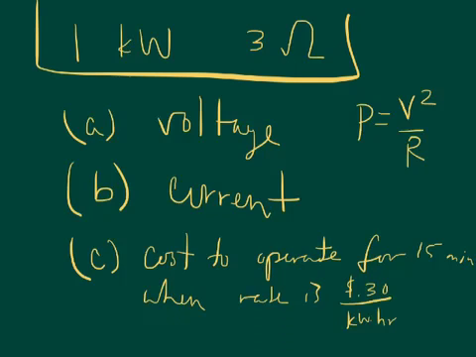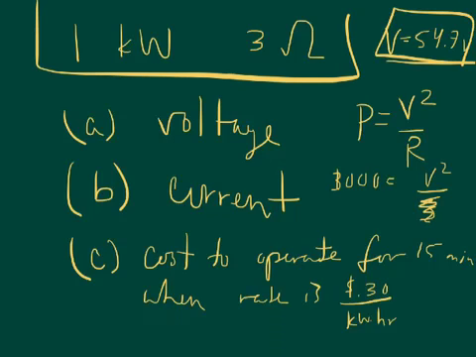The resistance would be 3. So you'd move the R up. Okay, so we'd have 1,000 equals V squared over 3. Move the 3 up to make that 3,000. And then take the square root of that answer to get the voltage. Somebody tell me the square root of 3,000 real quick? You can't do it in your head? I can get an estimate, but I want an exact value. I'm going to see 54.7. Okay. So that means that the voltage would be 54.7 volts. That's part A's answer.